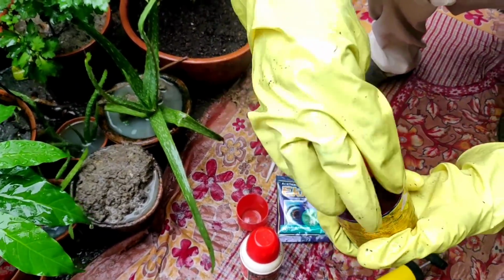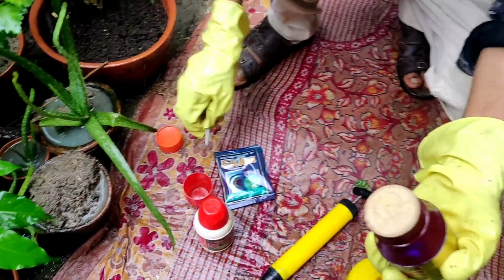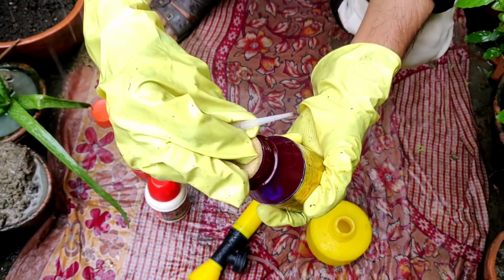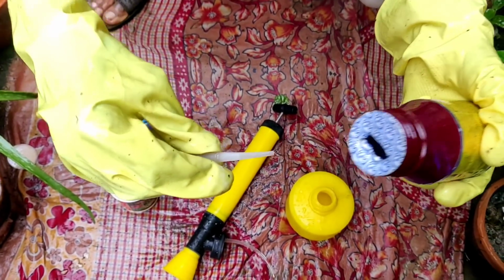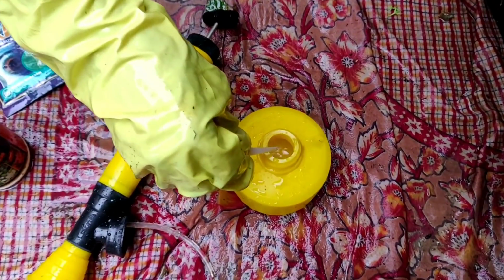I am showing you how to apply it. Take around 1 milliliter. 1 milliliter is around 20 drops. So you have to take 20 drops of this insecticide in 1 liter of water.